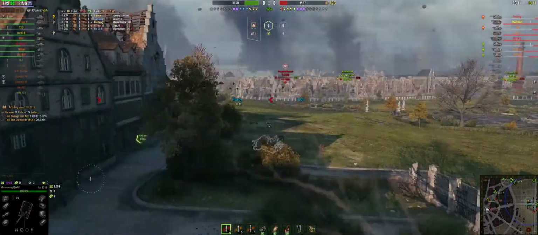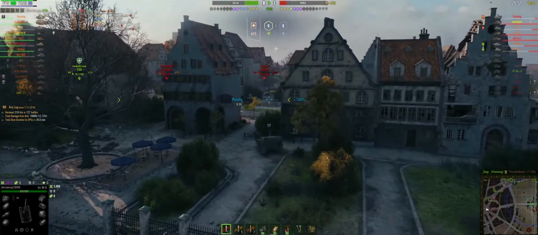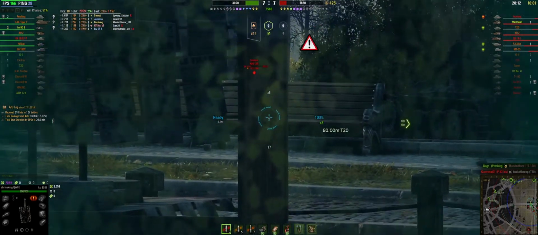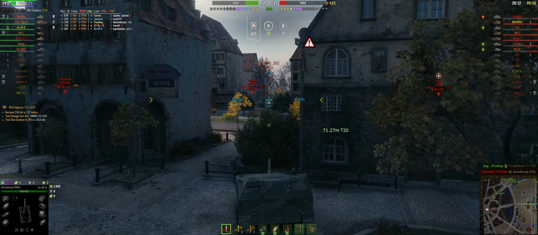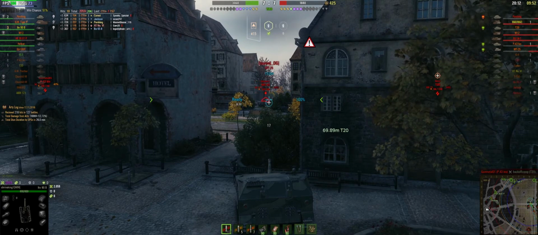And I guess, like, hey, my team's going to get pushed here a little bit, so I'm trying to help. But you definitely want to use bushes to your advantage, because the camo rating on this vehicle is really good. Your gun, like I said, is pretty accurate. The aim time is really good. So it makes it very, very viable as a good support unit for your team.